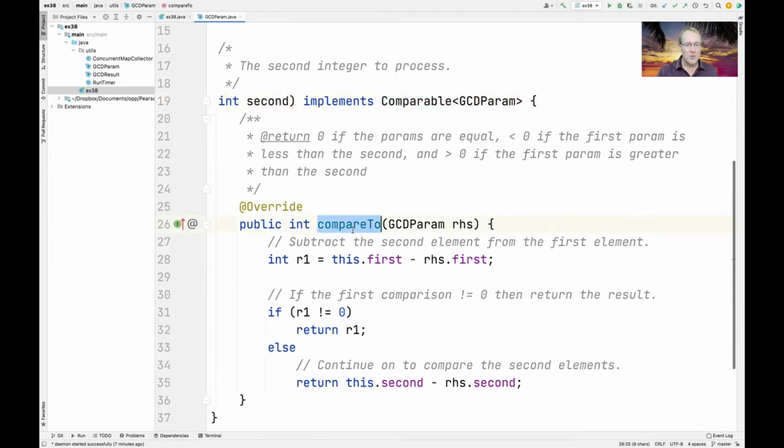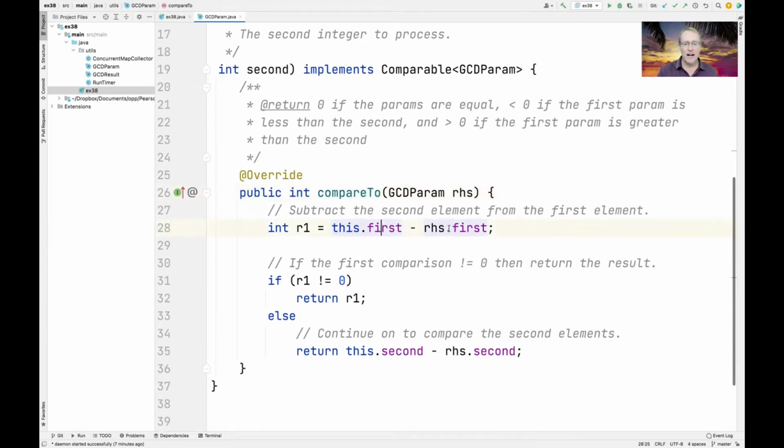And this is just demonstrating that a Java record can implement interfaces. And in this case, we use this interface to define a compareTo method that will allow this particular type to be used in a TreeMap that expects to be able to order the contents of the map. And we just basically do this by subtracting the first elements from this object and the right-hand object if you're comparing two elements. And if they're not equal to zero, we return that element because we already know the relationship.